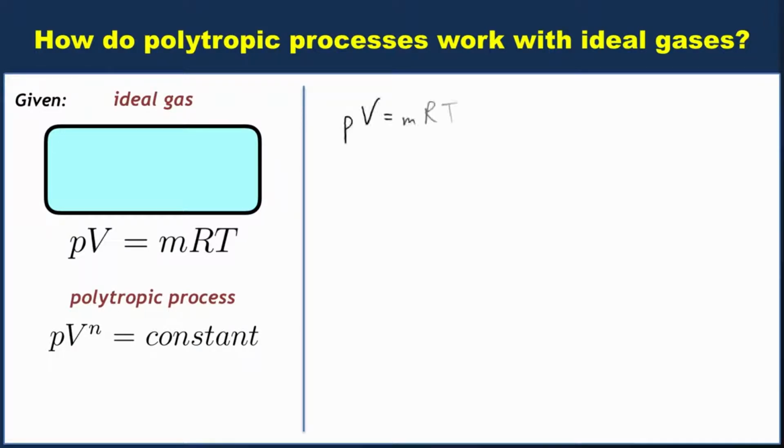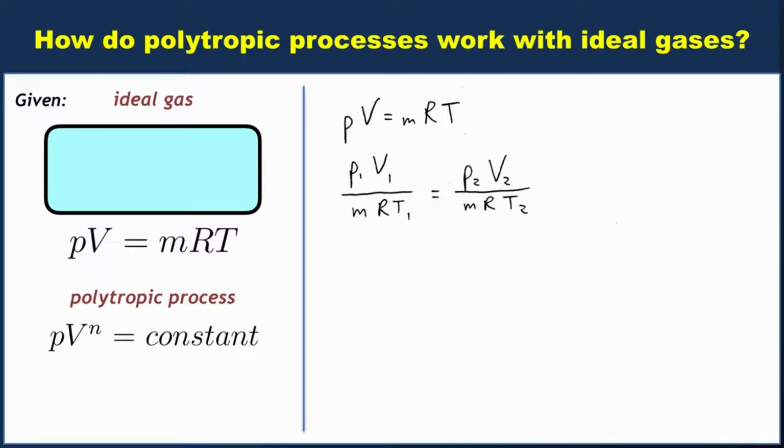Okay, so we'll start with the ideal gas law, PV = mRT. What I'm going to do is take a ratio for each of the initial and final states. If you think about it, if PV equals mRT, it must be true that PV divided by mRT is equal to 1, and that has to be true both at the initial state and the final state. So we can say that ratio, PV over mRT, must equal the same value for the initial case on the left, subscripted with 1, and the final case subscripted with 2 on the right-hand side of that equation.